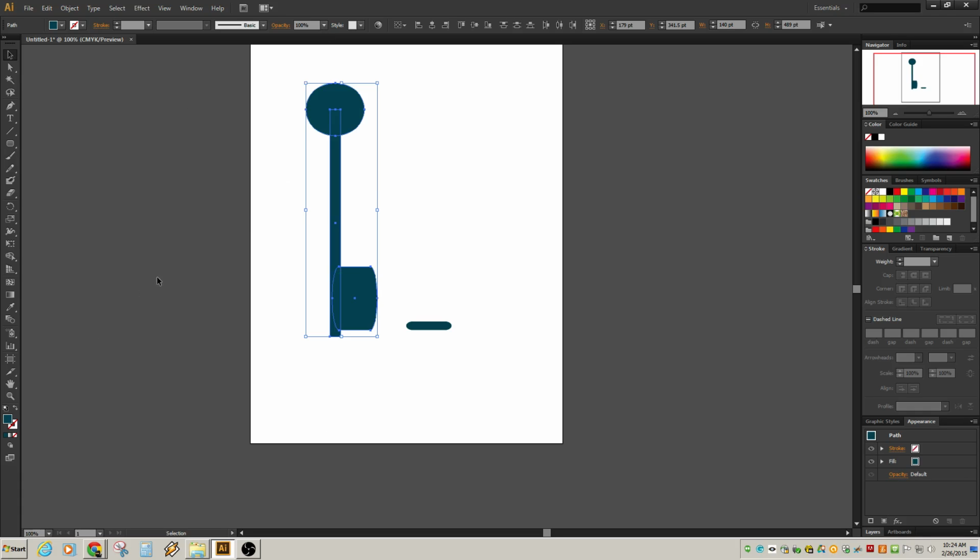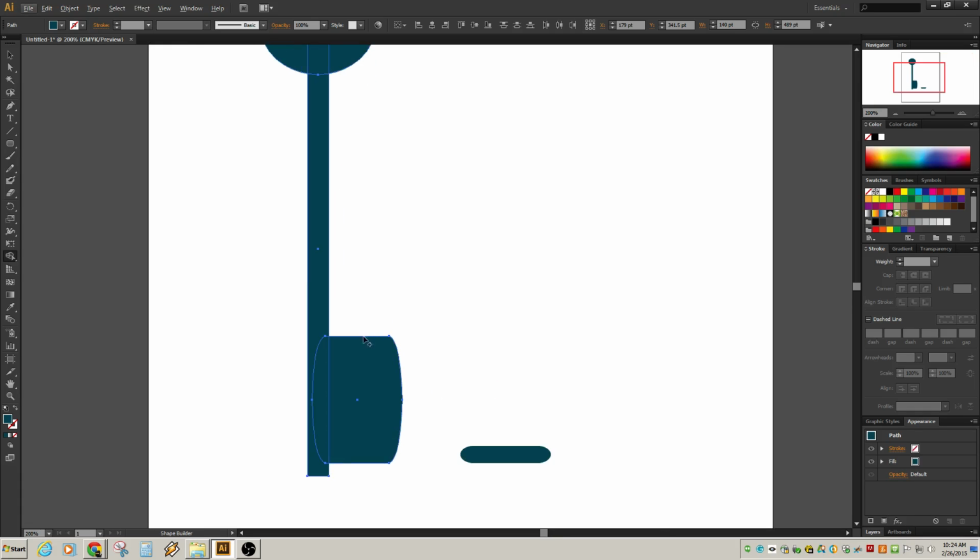We're going to try out a new tool. We're going to try out this tool here, which is the Shape Builder tool. Okay, now if I click the Shape Builder tool, and I had to have all of these pieces selected, but with the Shape Builder tool selected, as I drag across here, you'll see it starts highlighting sections, but you're realizing it's not highlighting the entire object.